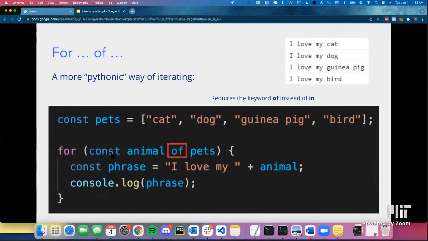So in that sense, that's why you're allowed to use const here, because it's just going to be redefined every time, and because you're only actually writing it once in your code. And for const animal, even though it's put before the block, the way that JavaScript treats this is as if you defined animal inside of your block. That's why you can use const here.